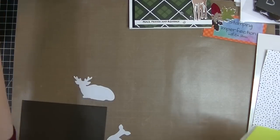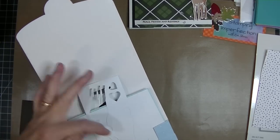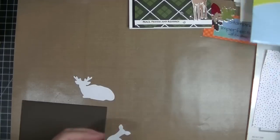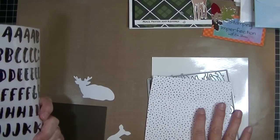The mask I created I'm going to be able to use multiple times. They're created with this Inkadinkadoo mask stamping paper — it's just great paper. It comes with 12 sheets in a package and it lasts forever because you only really need a small piece, so you've got the rest of the piece to keep using.